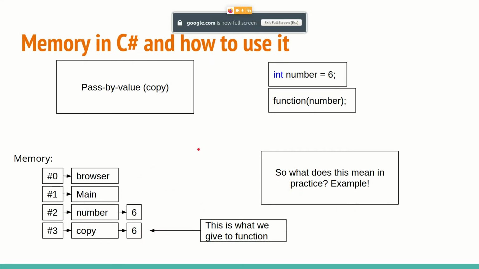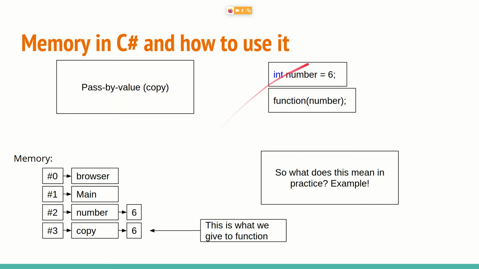Cool. So why did we explain this in such detail? It seems a pretty sensible way to do things, right? You don't pass the actual memory location. You pass it a copy of the value that you want to give it. It's the way a human would actually think about this. When you give it a number and you change the variable inside the function, you don't want it changing the actual number outside of the method because that might be a bit freaky.